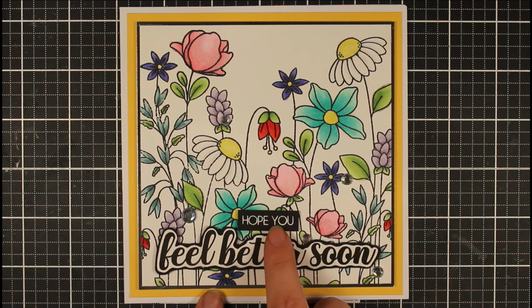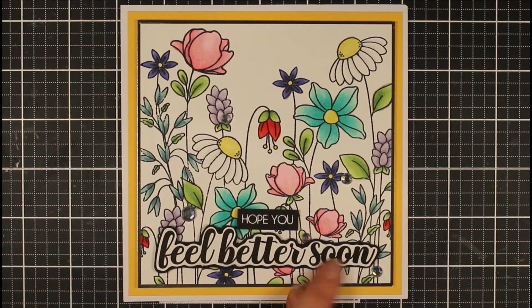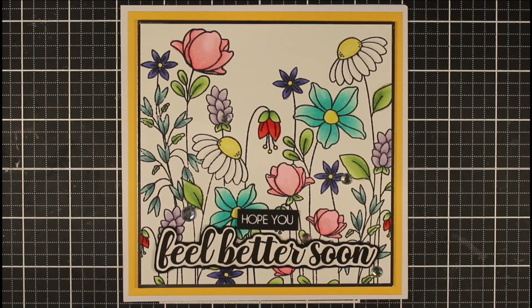This is the majority of how I would like to use them, because I do like having that black sort of sentiment strip on a card. I think it looks really nice and it helps to stand out from your design. So I've centered that above the Feel Better Soon. So in the other examples, I've shown that you can stamp them next to each other and use it as kind of one piece, if you like. But this is showing you, and I've got another sample as well, that you can just have them as separate sentiment strips. You don't have to put them together. So we've got just our strip there for that.